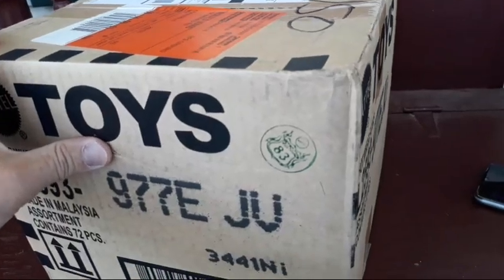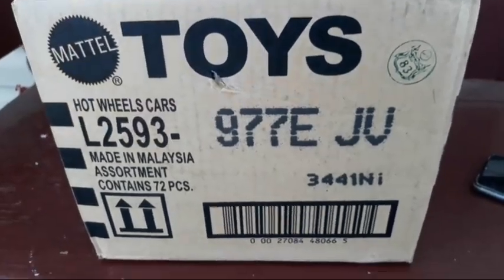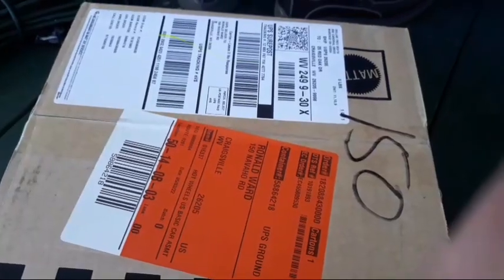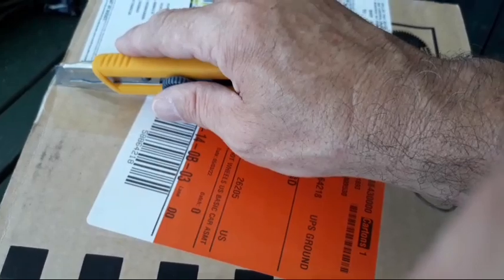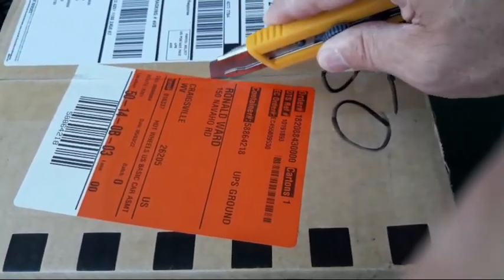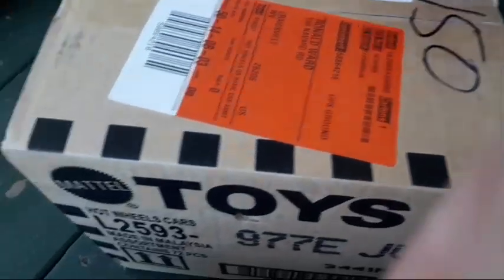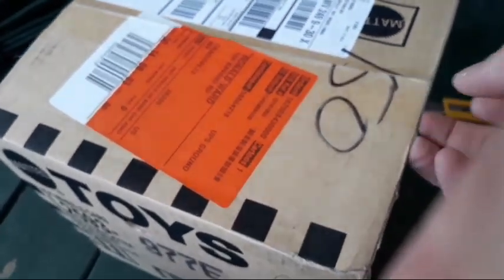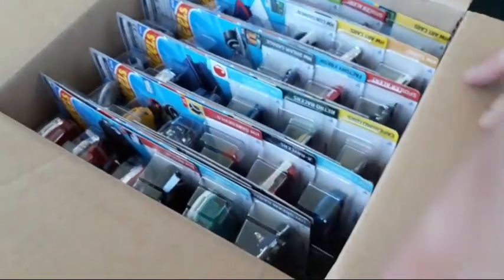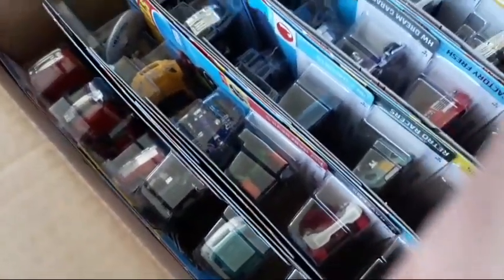This was waiting on our front porch today, so we're gonna get it cracked open for you guys - hopefully we got a super, we'll find out soon. We're actually unboxing this on our front porch, got our box cutter. It is a fresh crack and voila, we've got some cars, so we're gonna start pulling them out and looking at them.